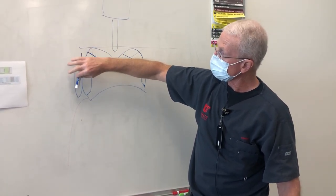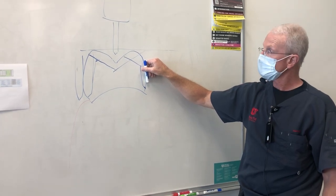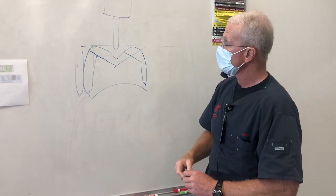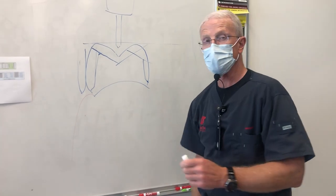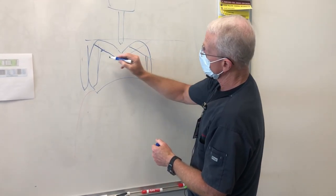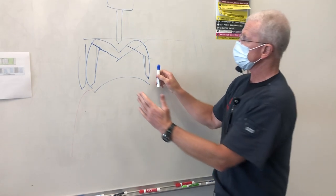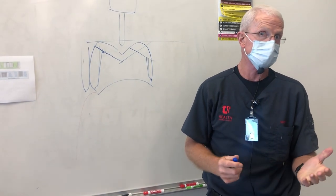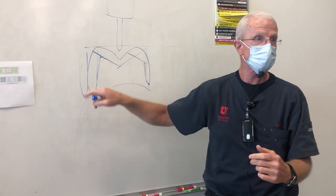Start your preparation in, go to depth, refine the margin, go interproximal, do the lingual, and then two-plane facial. It shouldn't be much. It'll be very subtle for most of you. And then your non-functional cusp bevel. There could be a few of you that can still be in line with the axis of your tooth, and it's enough to the lingual that you don't need to add the two-plane facial. Does that make sense? So if you end up with a tooth that has an axis that's enough lingualized, you may not need the two-plane facial reduction. But we'll be able to see it in the preparation, okay? Most of you will have to add that, okay?